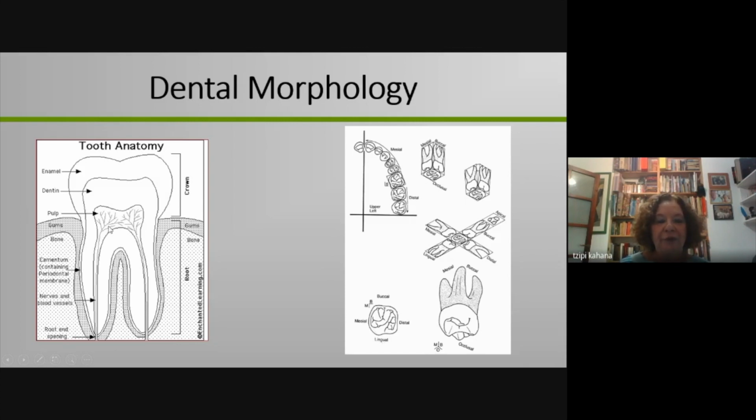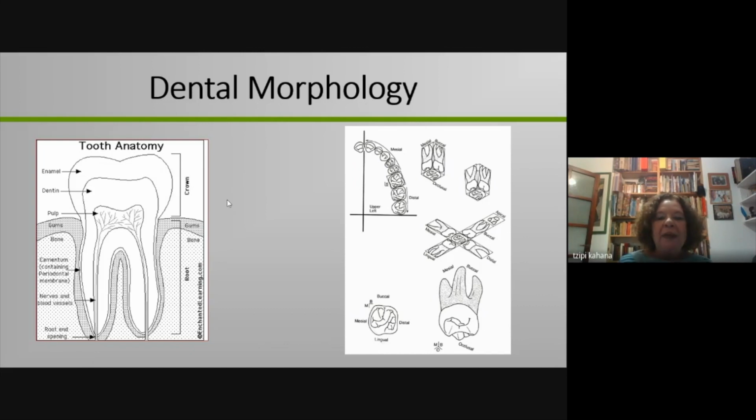And if we're looking from inside out, we have the pulp chamber, which goes down into the root canal. Then it's covered by a layer of dentin, which is not very hard, not very soft, somewhere in between. And then in the crown, it's covered by the enamel. The enamel is the hardest material that we have in our body, and it's very resistant to high temperatures and to physical impact. So that's one of the reasons that we have such good results when we're doing dental identification.